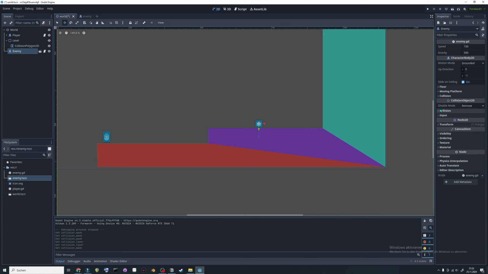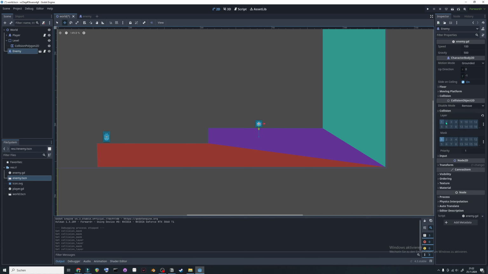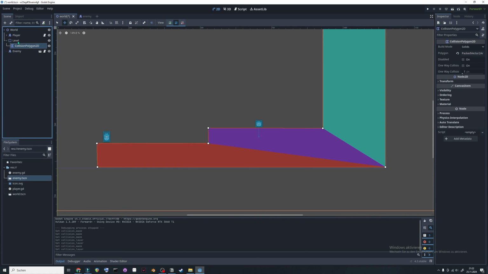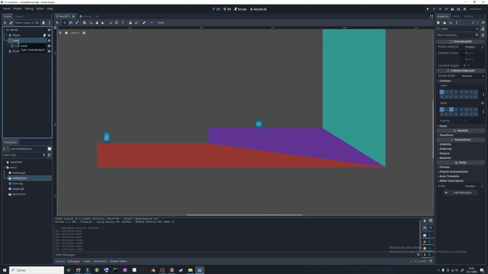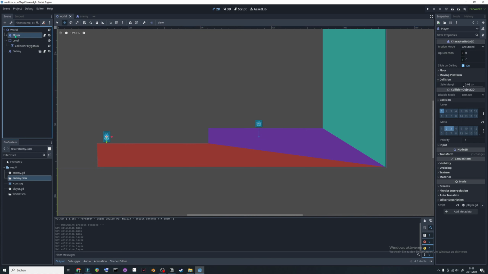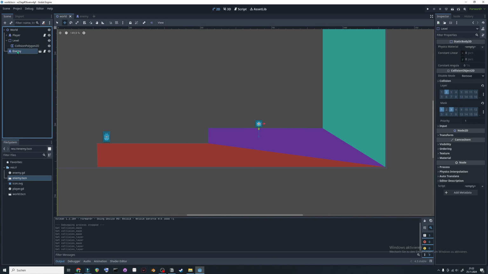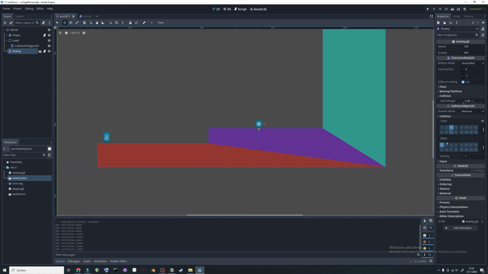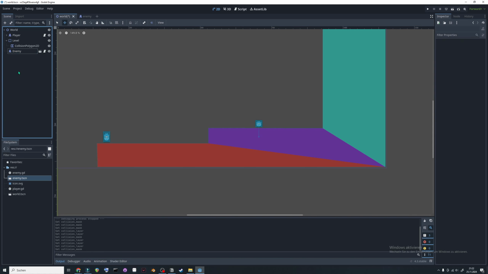Then to the enemy, level has to be 2. Player is 1. And then we have enemy 3. So the mask will be 1 and 2.